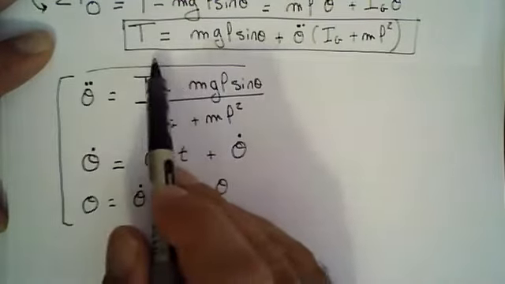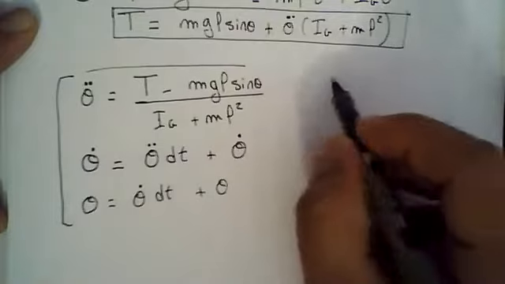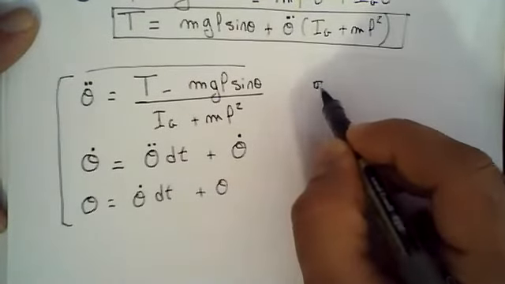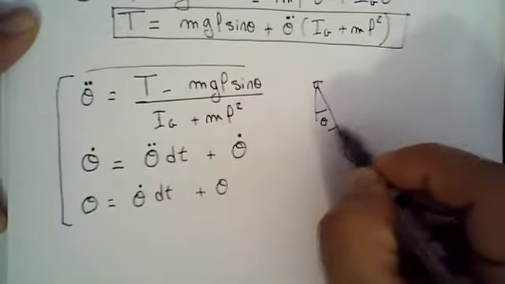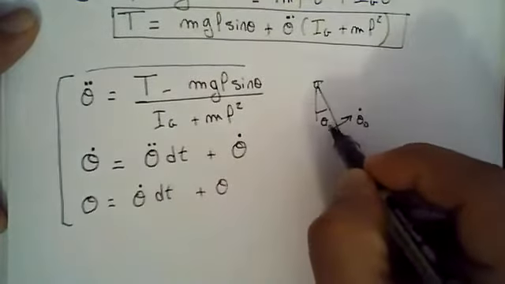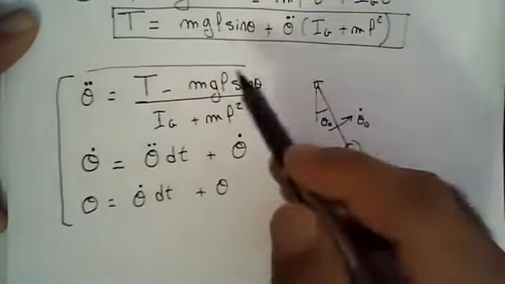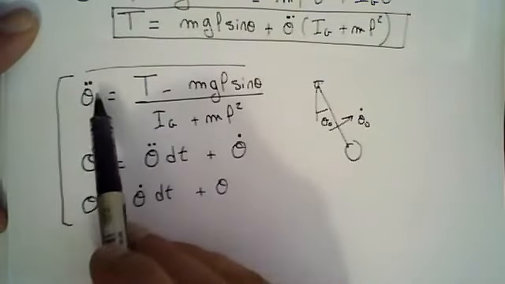Based on that, I will start with some known theta and known theta prime. So this guy would be at this theta, and then it has a theta prime like that, for example. Let's call it theta prime 0. So theta 0 and then theta prime 0. I will start here, right?